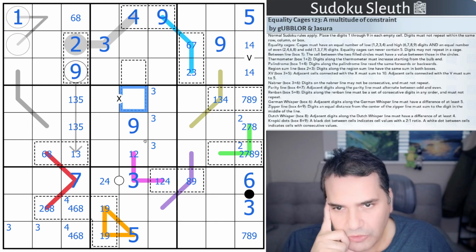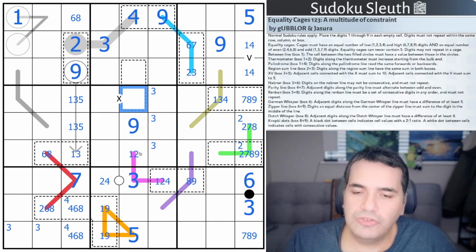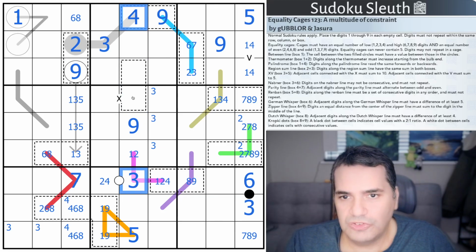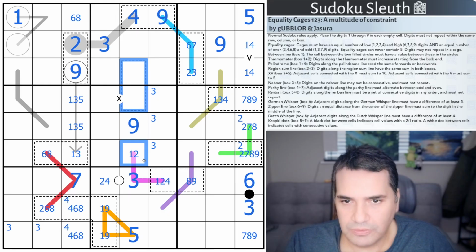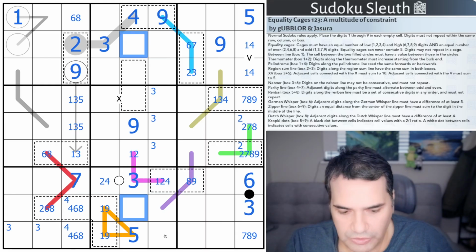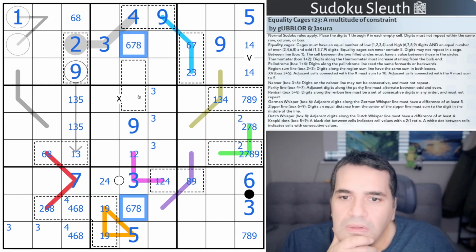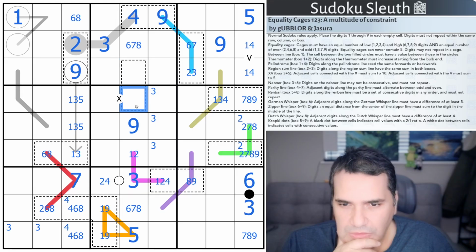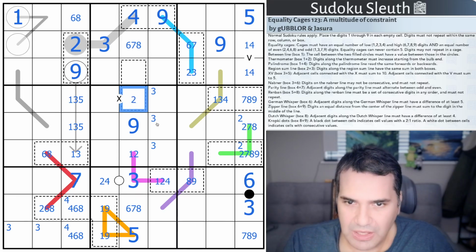I'm going to be thinking about this equality cage. Well, I guess I should, because in essence, there's another low digit in here that is not 3 or 4. So technically, I have a 1, 2 pair in column 5. So I have 1, 2 with a high digit, and therefore these 2 cells are high digits. They are not 9, they are 6, 7, 8. Now, that means that there is a 6, 7, 8 with 1 or 2 in here. And I said this can't be a 1, because that would be 9. We've established that. Sadly, it can be 2 with an 8.